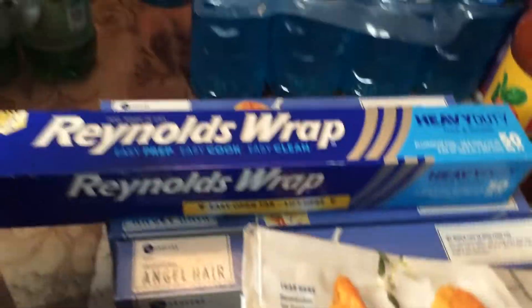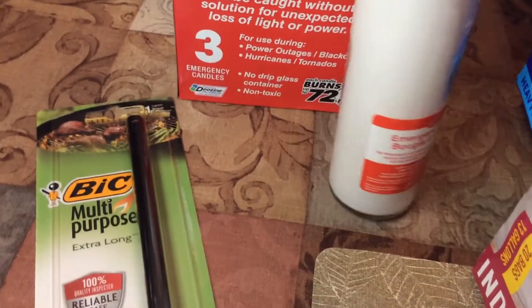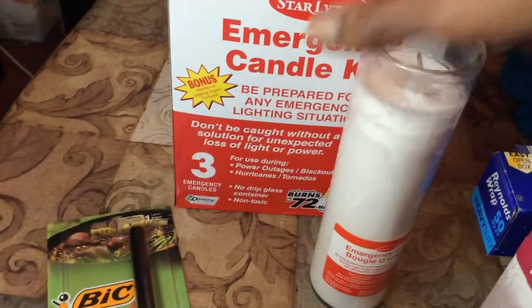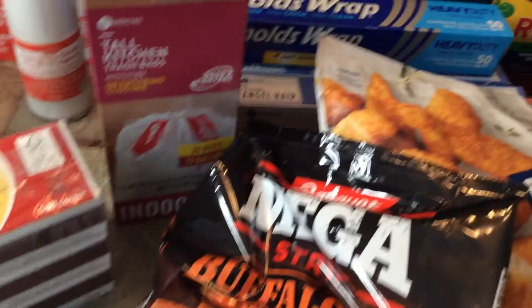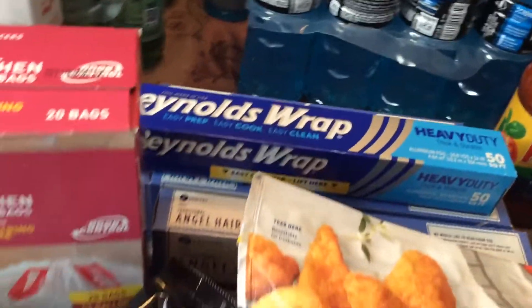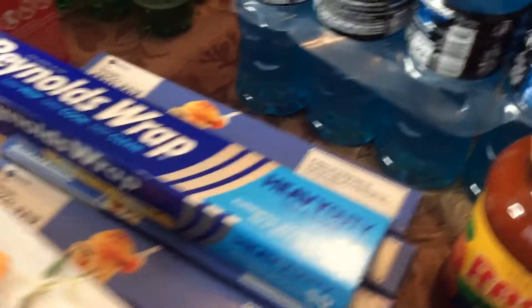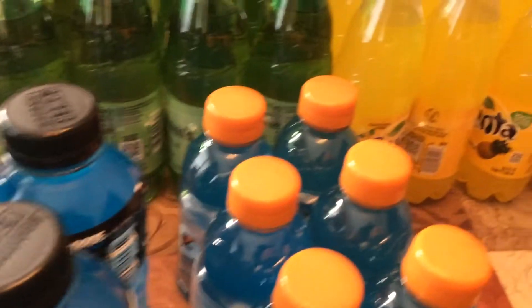I really thought this emergency kit was a good deal. In these times we need to be prepared because we don't know what is coming. So I have those candles, I have some cigarette lighters, and some batteries for the flashlights and different things. So you guys, this is it — this is the haul.